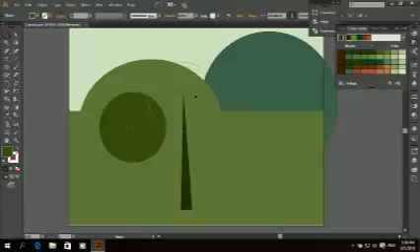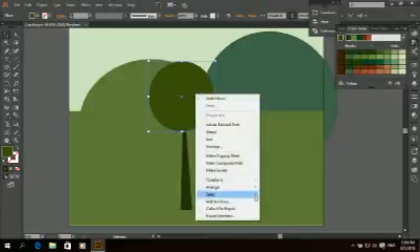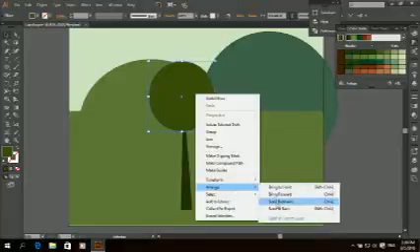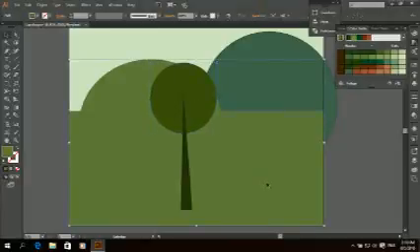And now we're going to place it. Now you can see it is over our tree, so we want to arrange, send backward once, so that we can see our tree stem there. You can use the right and left arrows to position your tree perfectly where you want it to be.